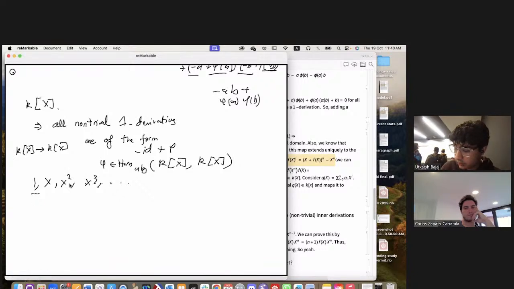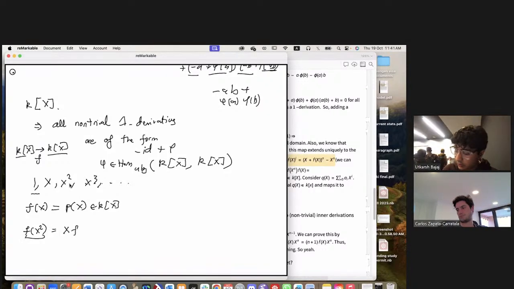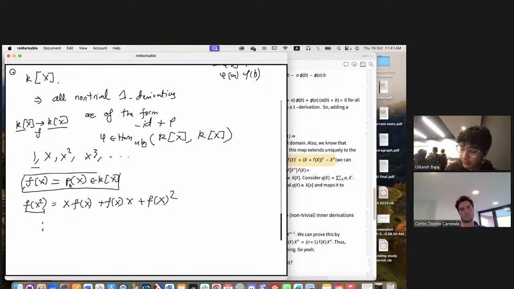Now, if I impose a condition that f is a linear map from k[x] to k[x] which is also a weight-one derivation, then if I can figure out f of x, let's say it's any element in k[x], then to figure out f of x squared I can use the condition that it's a weighted derivation. And so I get something like this. It's immediately clear that you can keep doing this for all n. Basically I need only the first value, f of x, which is some polynomial p of x, and then I get all the possible derivations.